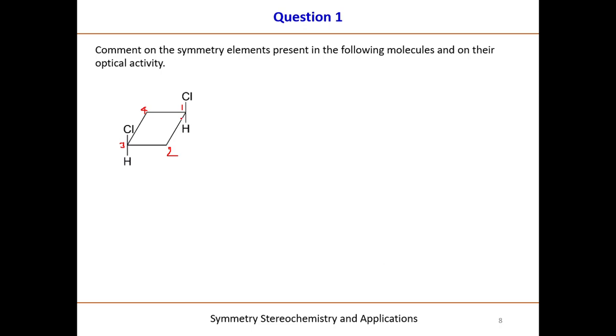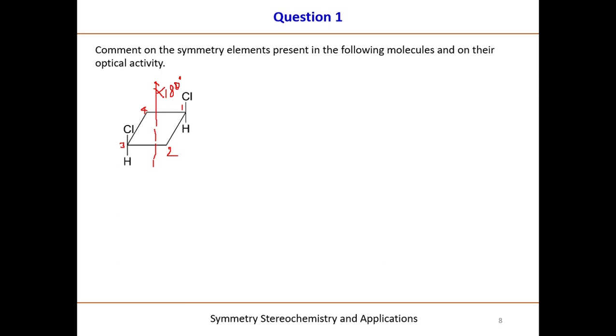So let's talk about this element. The first we always check is the axis of rotation. If I pass the axis of rotation through here, what will happen? The molecule will rotate completely by 180 degrees, and both the Cl groups will go downside. That means it is not present, because both the Cl groups will go downside, and it will not remain the molecule which we had as the initial state. The molecule will become changed because in the original molecule we have both the chlorine atoms on the upside, but if we rotate by 180 degrees, they will go downside. So that means it is not present.